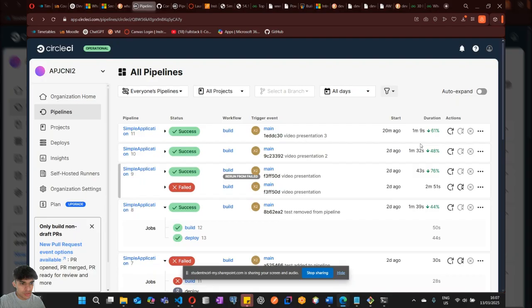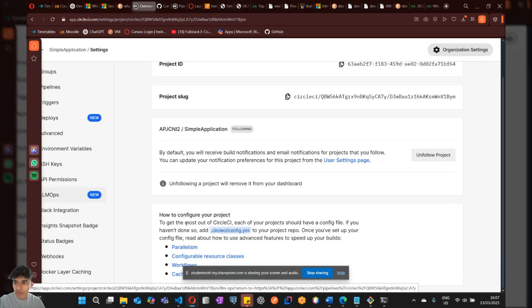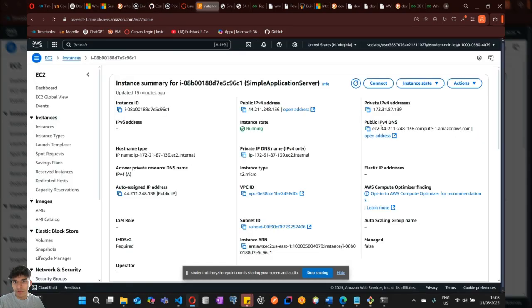Now I'm going to go to the project settings and show you the environment variables that I have. Here I have the public DNS, which is the same as this one on AWS.